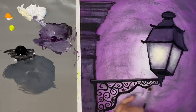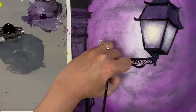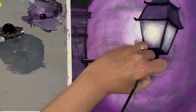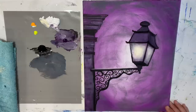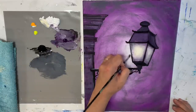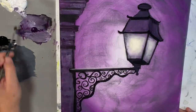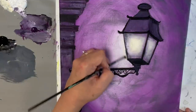I'm gonna take a little bit of this lamppost light color. Again, I like to use my pinky to help steady my hand. And just keep going, try to do it all in one brush stroke. Just a little bit of light casting there. We could have a little bit here on the outside as well. Just a little bit of a glow.